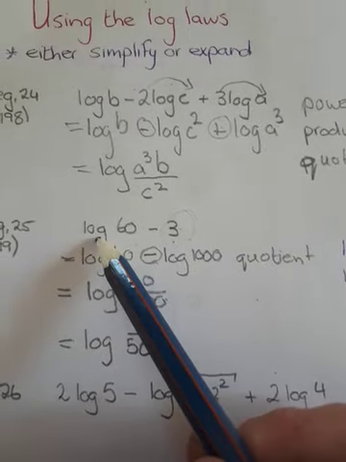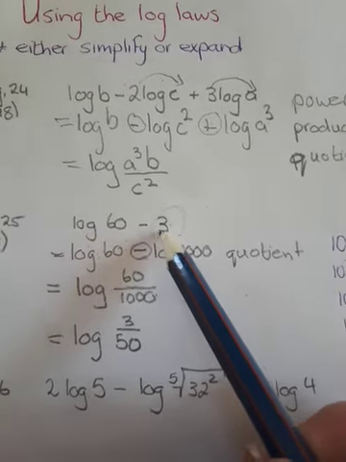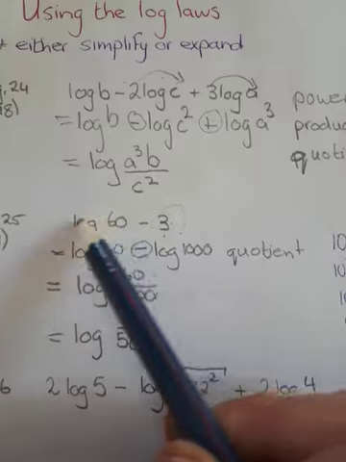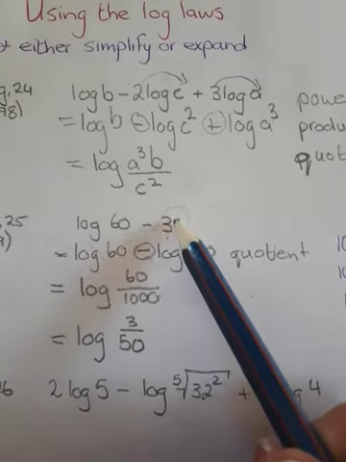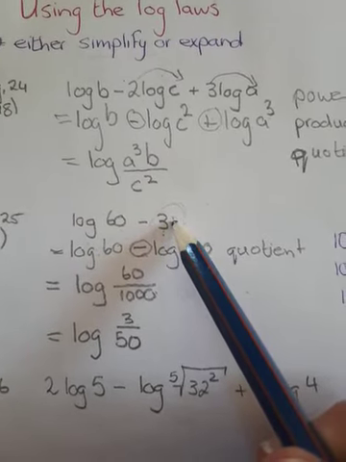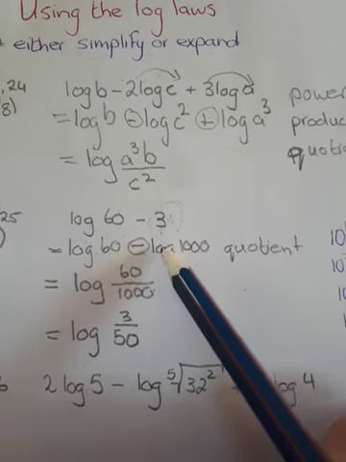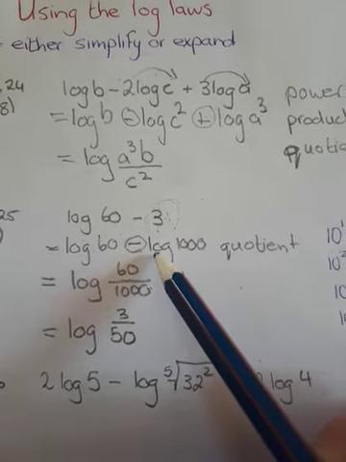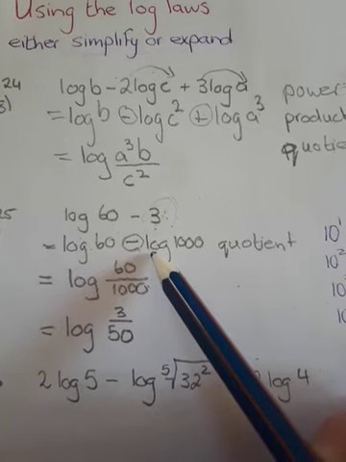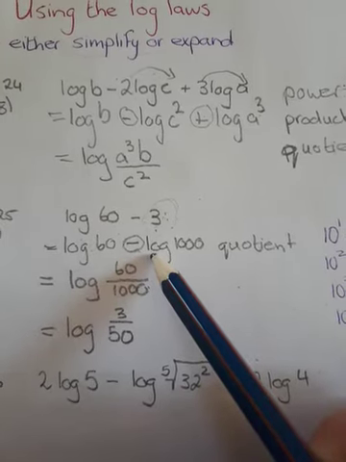So importantly here, people, you cannot work with logs and whole numbers. You must either express them both as logs, or you must express them both as whole numbers. Then we usually apply the laws, starting at the power law and then the quotient law and product law at the same time.